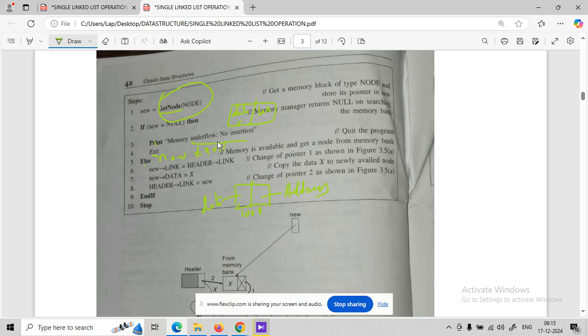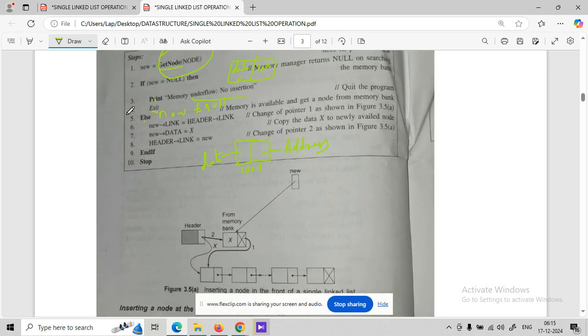Okay, so if we got that memory, then what will we do? First, change pointer 1 as shown in this figure. First, I am explaining step number 6. So first we have to change that link. Okay, new link equal to header link.